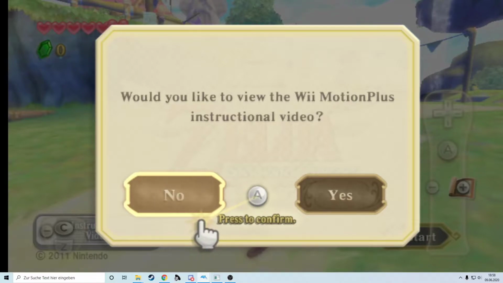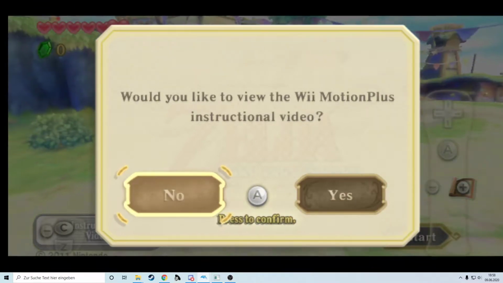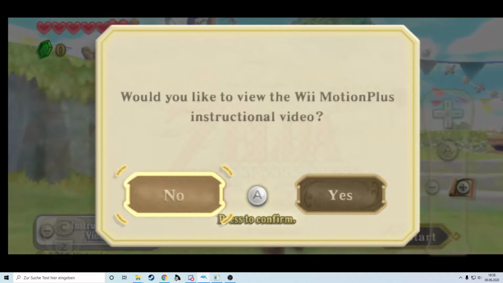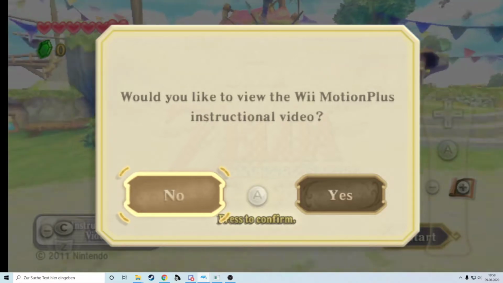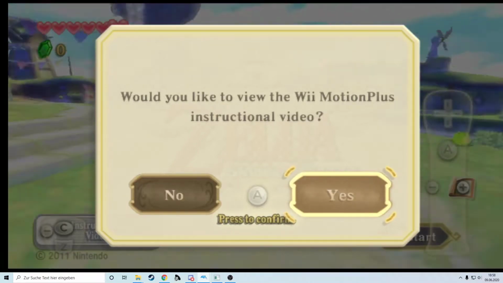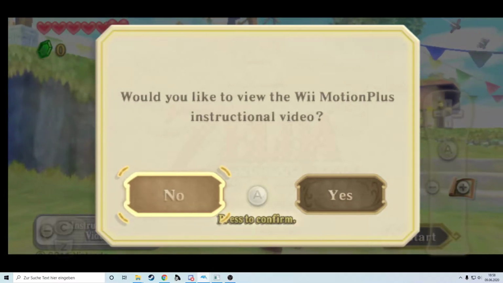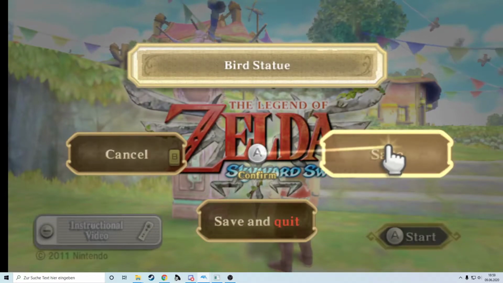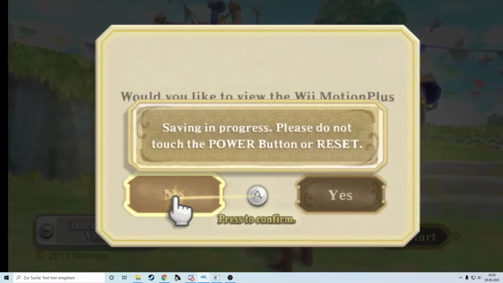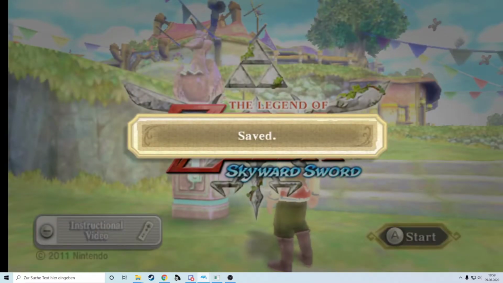But for some things like cutscene skip and stuff that actually are required in order to die, it's safer or easier to just switch to a file that can directly die. So in a safe route, it's used, for example, to avoid the cutscene skip in Skyward Sword, after the Lovewind tutorial. So the way I do it, which is probably the most convenient, is I go to the no prompt while having the statue selected. Then I move over to save, press minus again, and directly press A. And you can close the prompt if you want, but you don't need to.